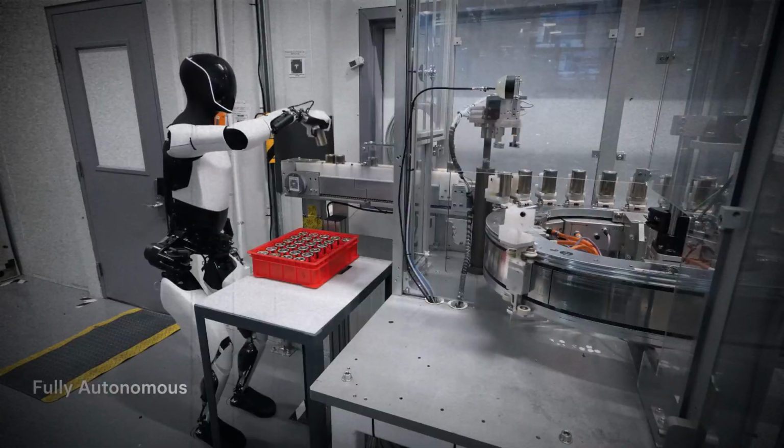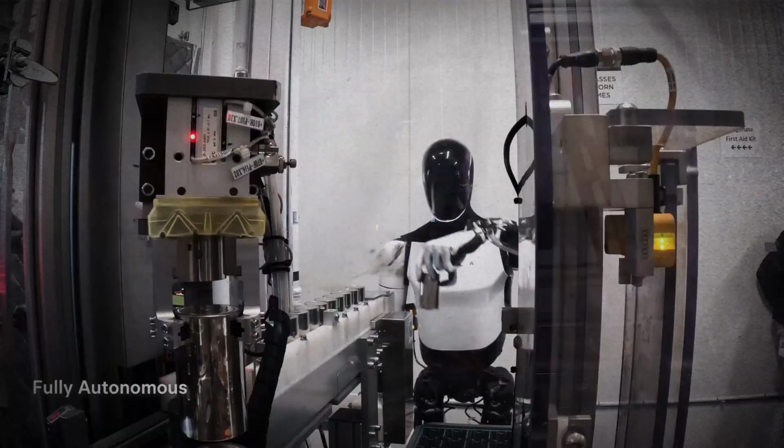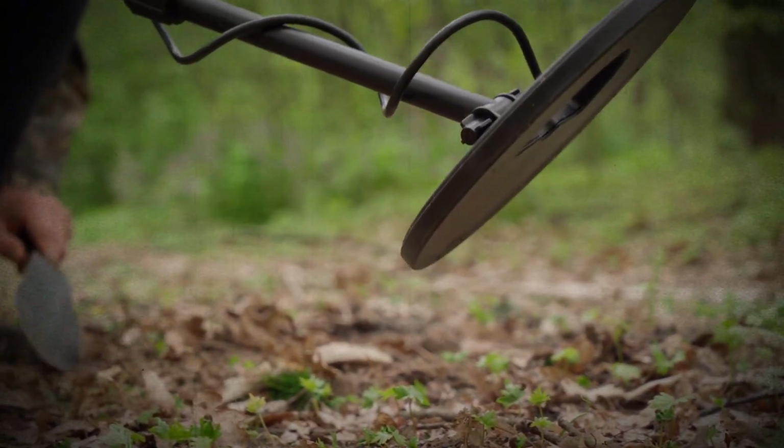And in manufacturing and warehouses, Optimus could do all those repetitive, physically demanding tasks that often lead to injuries and might be dangerous because, well, the Optimus doesn't get tired. Well, it needs to get charged. It never complains about overtime, and it always shows up on a Monday morning with a smile. Actually, it never leaves. So employers are going to love these, right? What about construction sites, agricultural fields, disaster response, other hazardous environments? Optimus could go where humans fear to tread. What about clearing mined areas after wars are over? All that stuff.